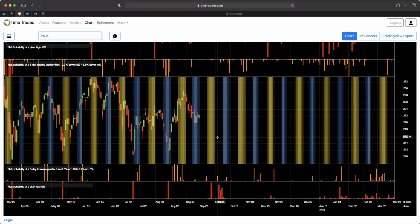I think some of the perma bulls are going to feel like it's a crash because everything's been going up for the last year and a half, ever since the COVID low. But I don't know where price is going to end up. It's a time of year when we start to see some big corrections, right? Big corrections tend to happen in the fall. We're overdue for a big correction here. The technicals are totally overcooked. And all of that's combining with the time trades forecast to make me feel like now's the right time to take a very bearish stance.